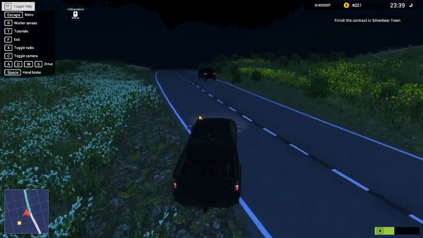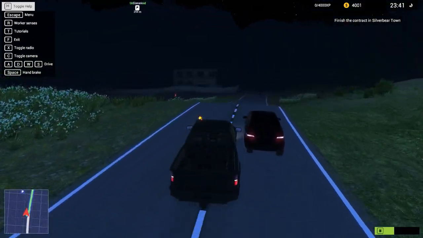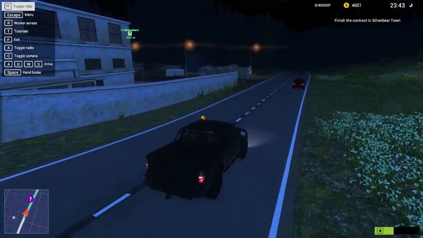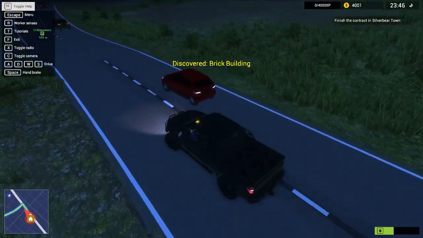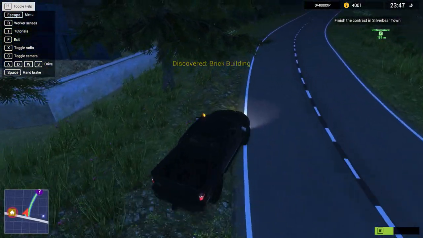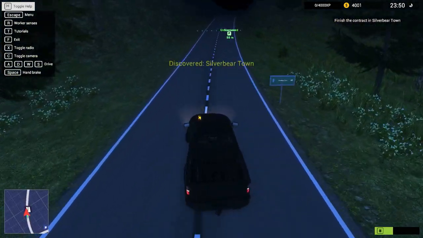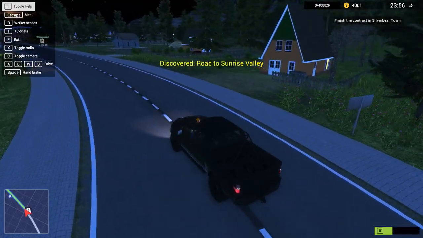Finish the contract in Silverbird Town. That was like Silver Pit. Out the way, buddy. Ooh, what is this over here? A brick building. I'm very excited that we're opening up all these new locations now, too. I kind of got tired of seeing the same ones over and over, but now we're opening everything up here. Silverbird Town. Yeah. All right, what's that over there?